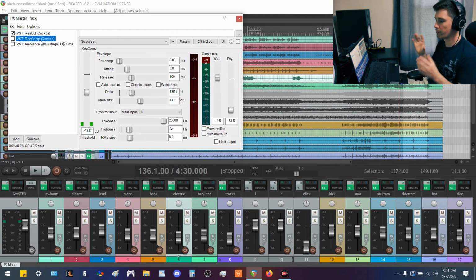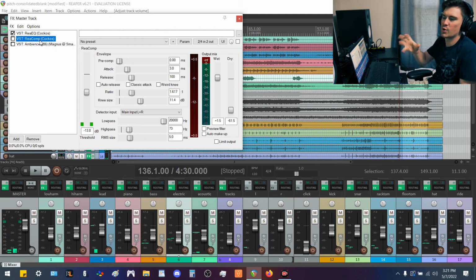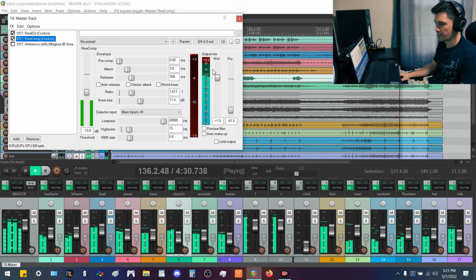We can also use a bit of compression on our master output just to square up the bubble a bit, make it a little smoother. Right now the bubble's kind of jagged. If you listen, there are sharp edges to the sound, if that makes sense. So a little bit of compression, a very light ratio, a soft knee, at a very high threshold relative to the sound, helps to keep things a little more glued and a little more round.